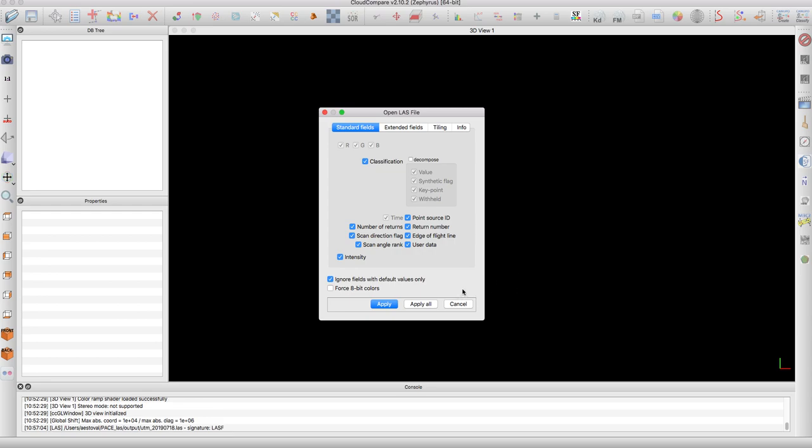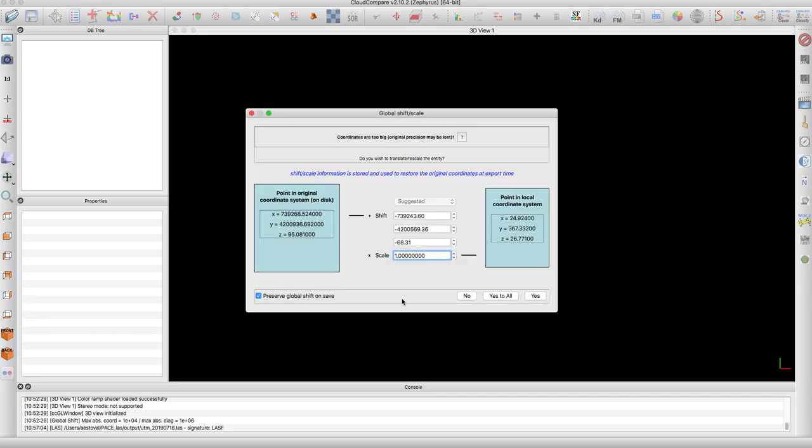Once we have this, we can just go with the defaults for all of this, hit apply, and then this particular part of the import is to get rid of these really large coordinates that are from the points being in the UTM coordinate system.